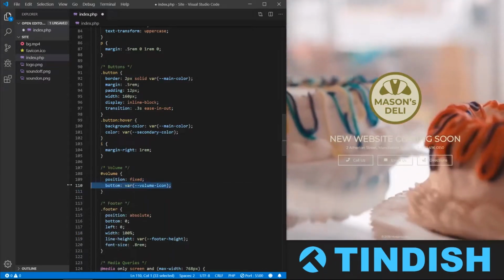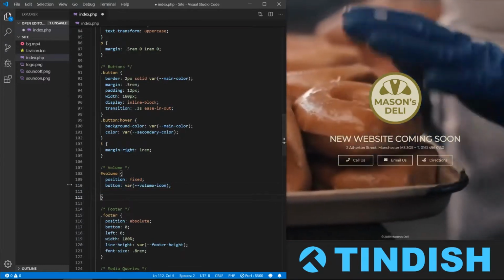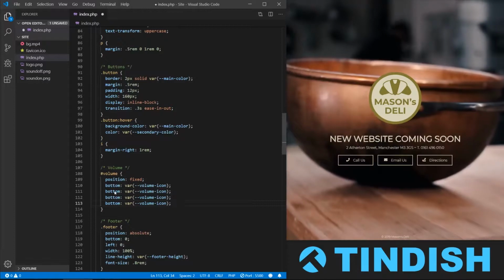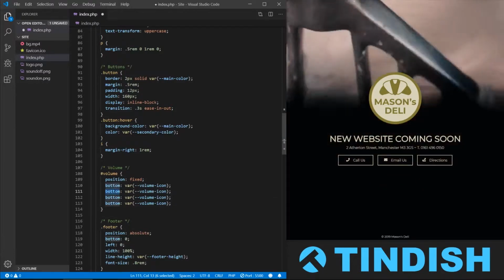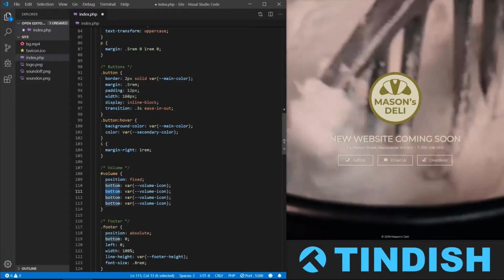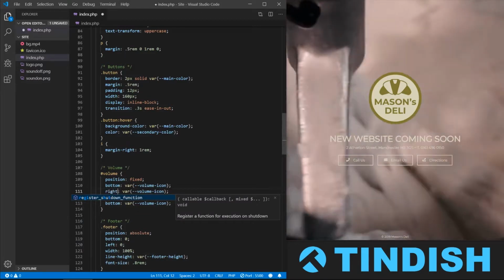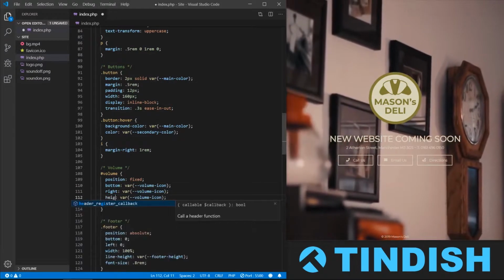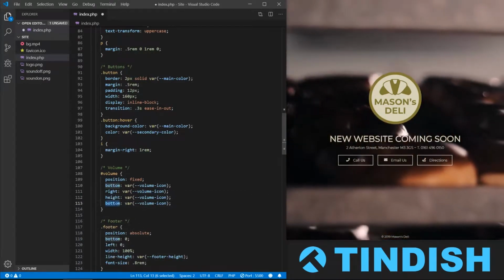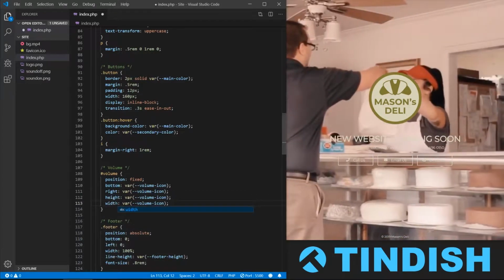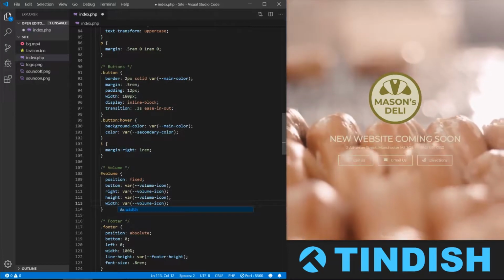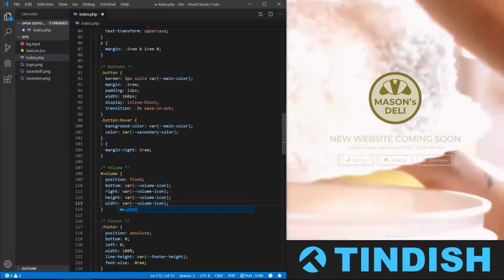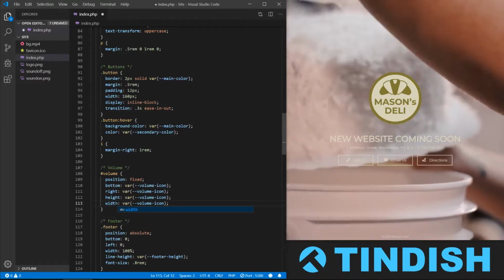So to keep it square and to keep it in the same place all the time, we're basically going to apply this 4 times. We're going to have the distance up from the bottom be the size of the icon, the distance in from the right be the size of the icon, and the height and the width to also be the size of the icon. That way, if you want to make the icon slightly bigger so it's easier to see, or slightly smaller so it doesn't get in the way as much, you just change that one variable at the top and that'll move the icon and resize it.